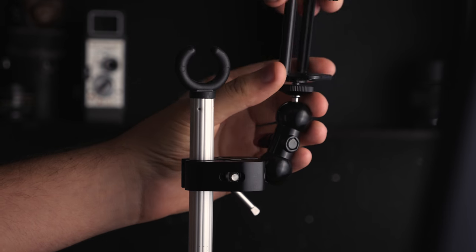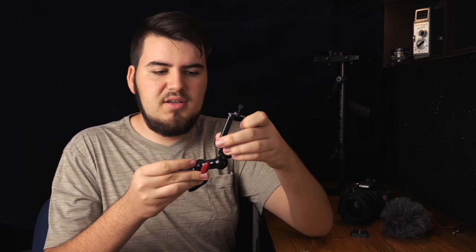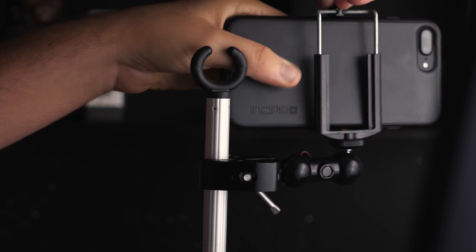I've mounted LED lights onto a stand so that way you can fit two lights using one stand. Same thing with the tripod — you can put a cell phone adapter on here and put it on your tripod so that way you have your phone recording as well as your main camera. I did this one time during a live stream and it works surprisingly well. This mounts very securely and I think it's about nine dollars, so highly recommend it if you don't have one already.